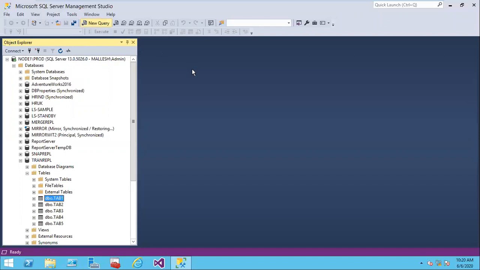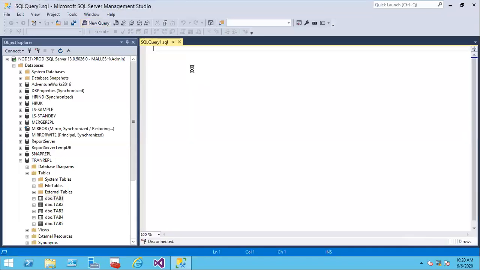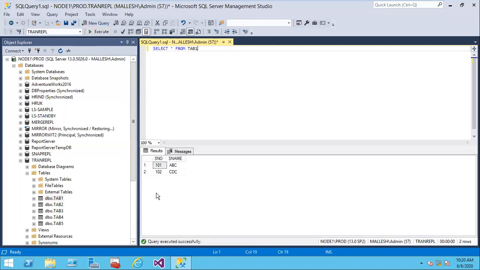Take a new query. So it has 101 and 102.